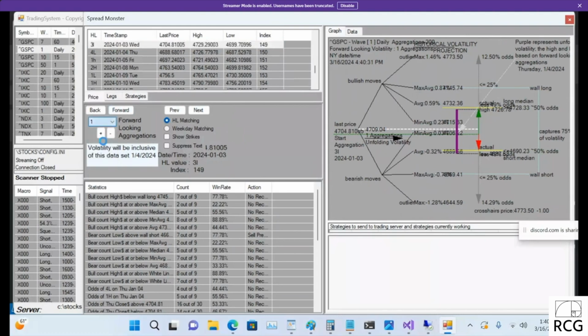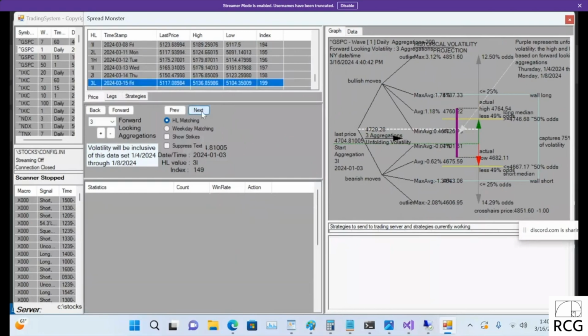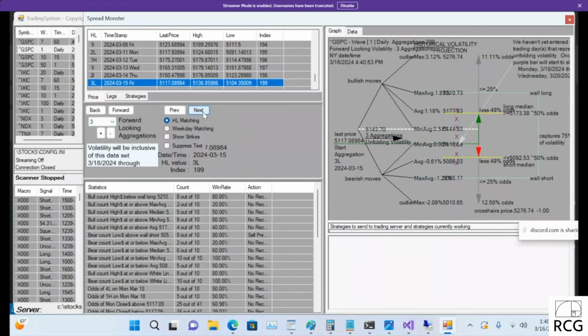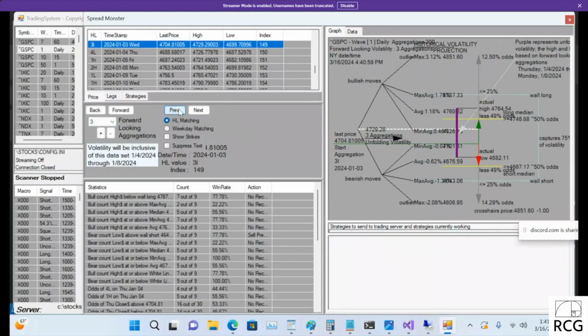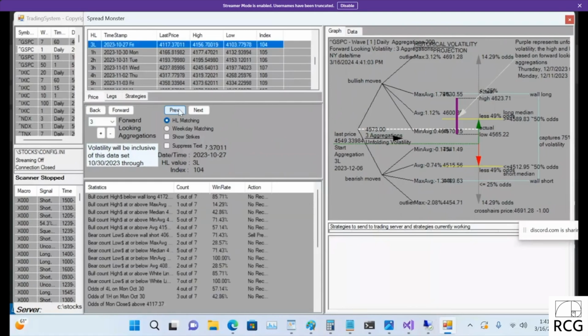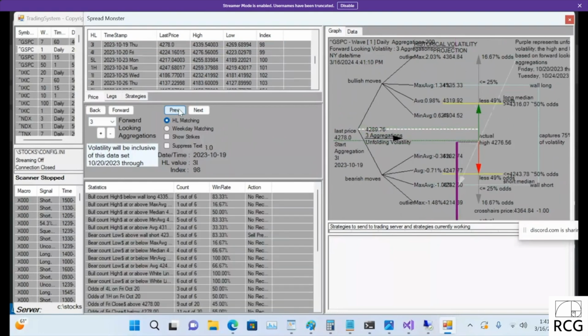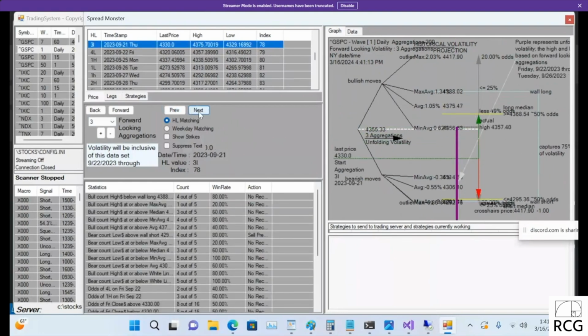It's kind of a similar look. And then the purple is what happened on that 3L in the range. So this is this past Friday, 3 days looking forward. Then I can go to the previous one, and the previous one, and the previous one. So it gives me an idea of what was happening.